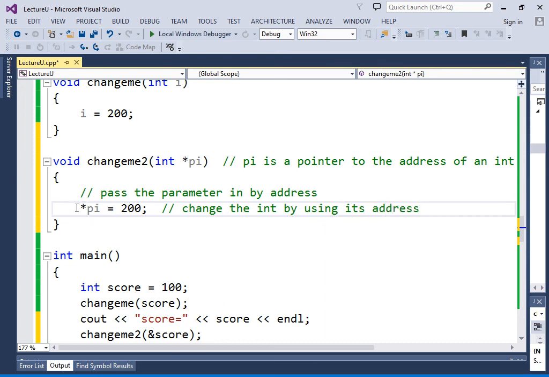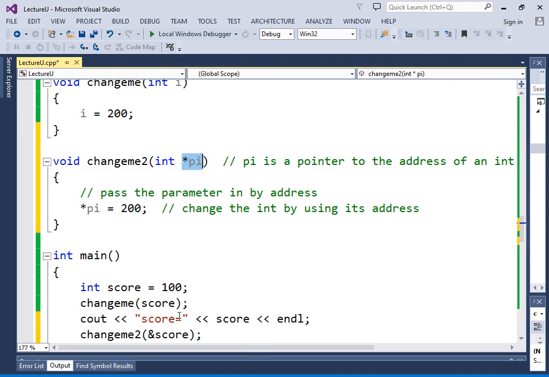There's a fancy word for using this asterisk in front of a pointer called dereferencing. I don't quite know why, but this is dereferencing a pointer to set the value of the thing that it points at. So you can go and break my windows. You have my address, right?